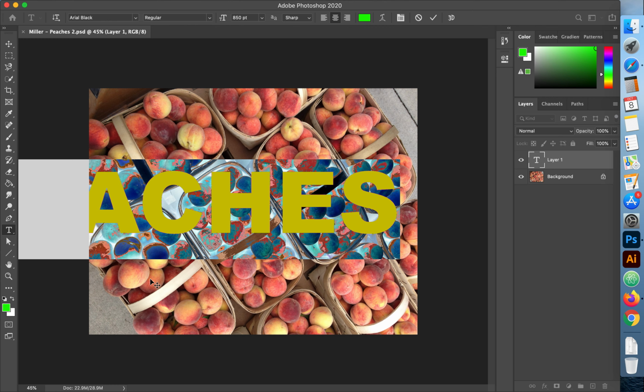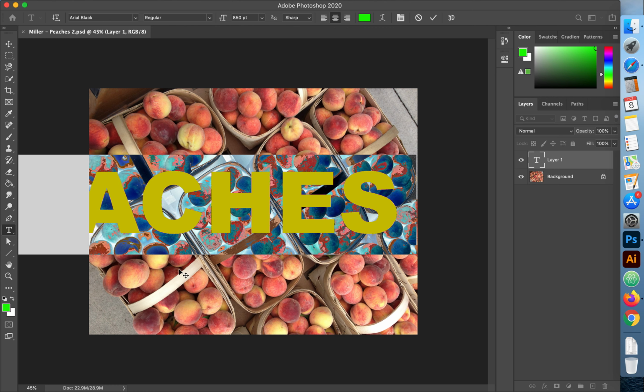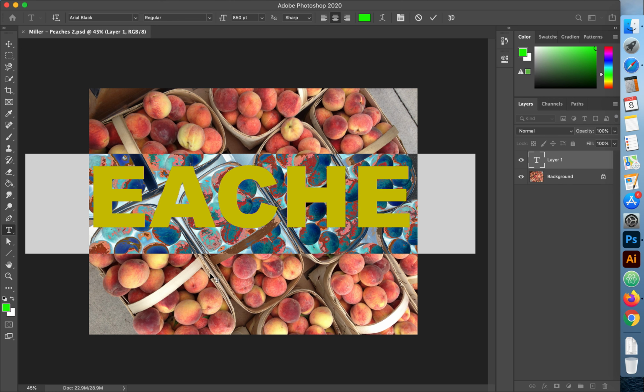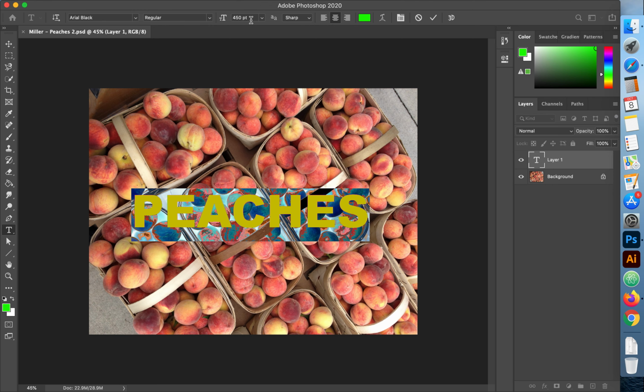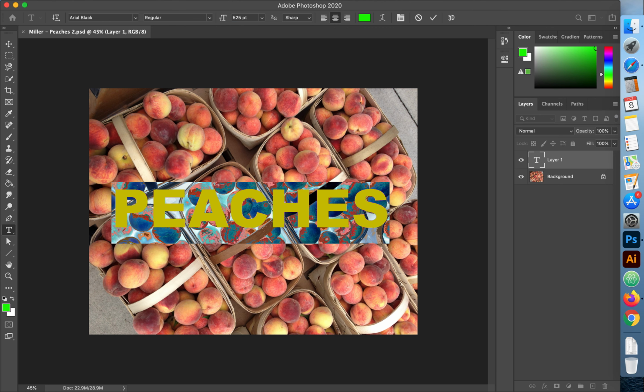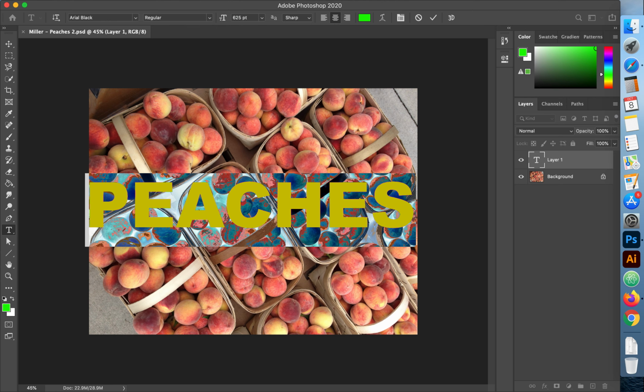Well, it looks like I need to adjust the direction here. You can see that that's a little too big still, and so what I'm going to do here is change this. Let's try 450. Not big enough. Let's try 525. And I'm just trying to look for something that looks decent that'll cut out enough. 625. That'll work. I just want to make sure that it has enough to cut out some of the text here, and so it should fit on the screen something like this.